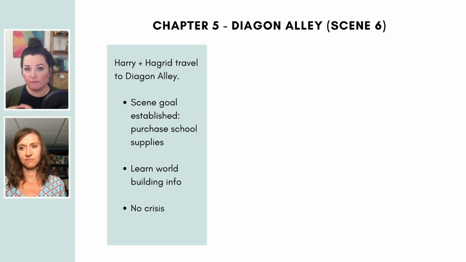Now, at the very end of this moment, when they're landing in London from the dock, there's a part where you could infer that Harry might want to keep asking Hagrid questions about the wizarding world, but ultimately chooses not to because Hagrid's reading a newspaper, and maybe we could say in his past, the Dursleys have yelled at him for interrupting. But we would be inferring it because none of it's on the page. So when we were looking at this, we're like, well, there's not really a crisis here. It's not really like Harry thinks there's something to lose or gain or risk if he asks Hagrid for more information. So we kept looking.